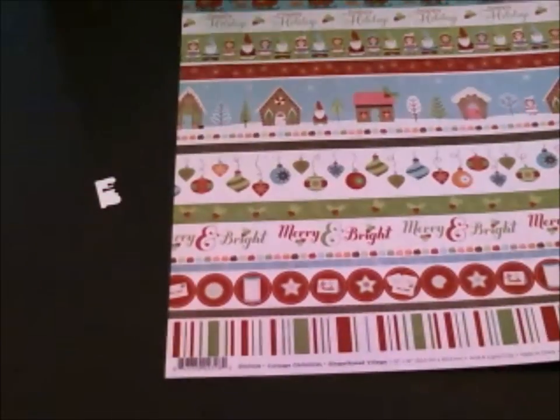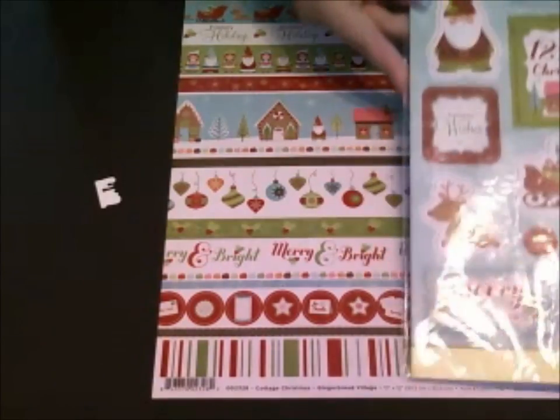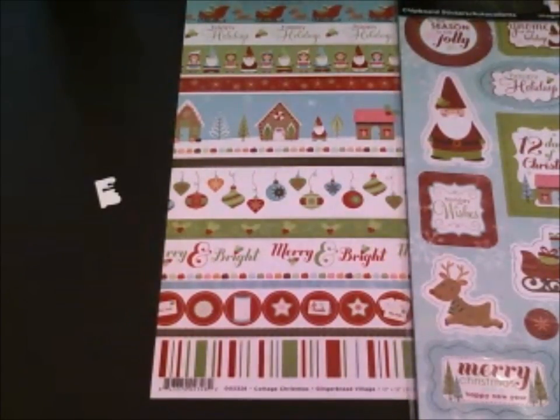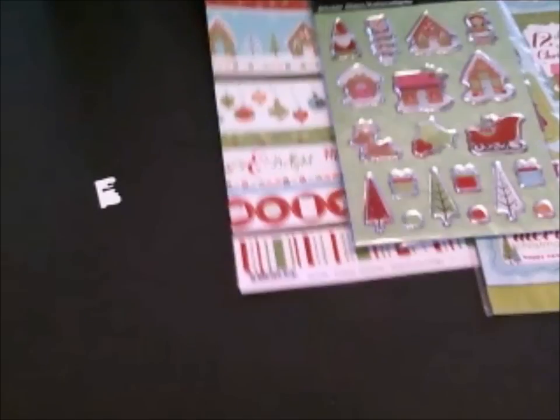I'm going to be using Imaginisce, which has an awesome Christmas layout. It's called Cottage Christmas, and this collection is absolutely fabulous. I'll be using some of these papers, some of their chipboard stickers, some of their sticker glass stickers. Lots of fun stuff in this collection. I'll also be using some of these beautiful snowflake crystals.